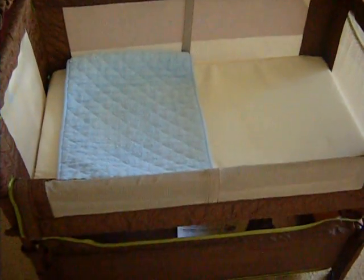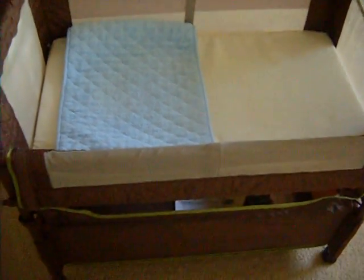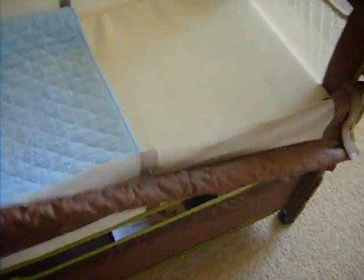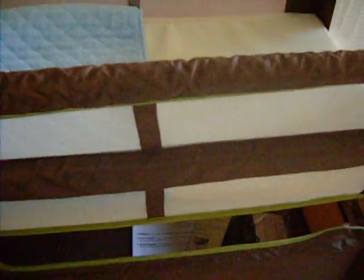This is how it looks when it's down, when it's supposed to be up against the bed. I guess I should have showed that in the room, but whatever. And this is how it looks when it's up — there's a little pole right here, something that goes in the hole. That's how it looks when it's up. It will still be close to the bed this way, or you can roll it as is. And you can see right through it, which is the great thing about it. And it has these pockets on the side.